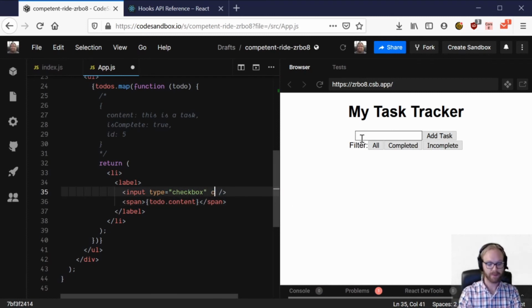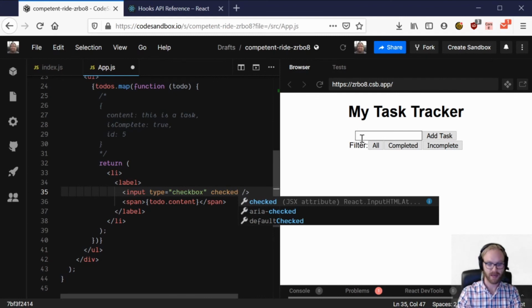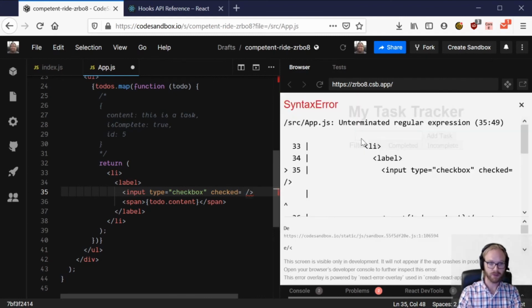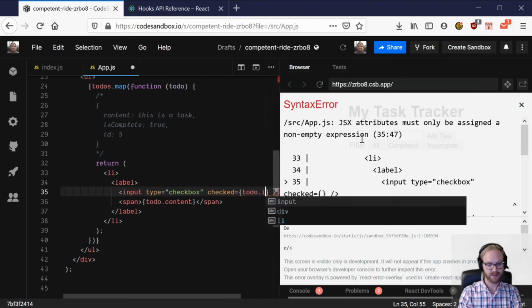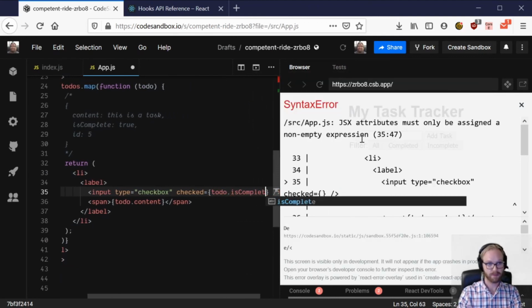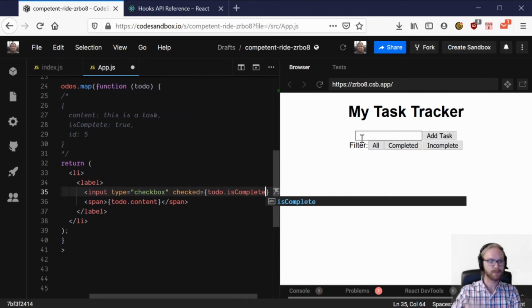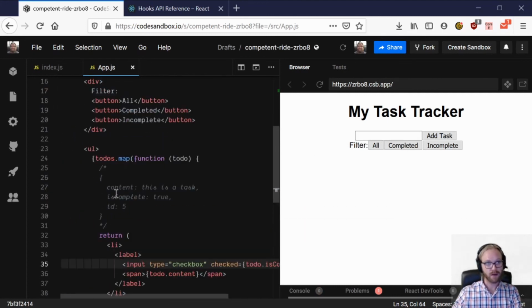And for the input here, we're going to say it's checked is equal to, and then we need to escape into some JavaScript again here. To-do.isComplete. Okay. And then also, this ID actually comes in really important here.